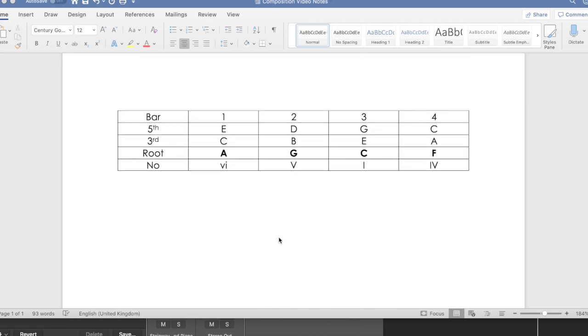Here I've done a typical 4-bar chord sequence using 4 different chords. Doesn't have to be 4 different chords. You could do chord 1 all the way through if you wanted to, but it's going to be difficult to get higher levels if you do that. And you could be chords repeated interspersed with other chords. There are a million different options, but this is very common at the moment.